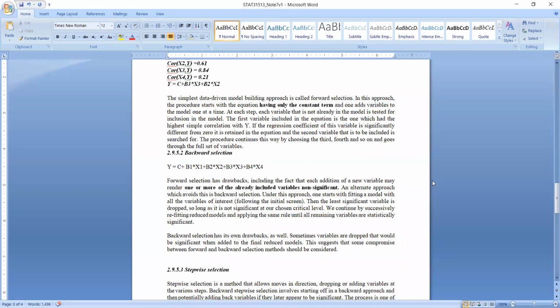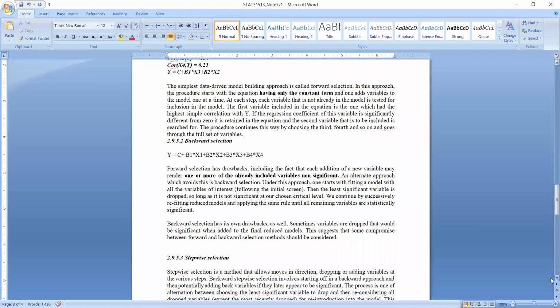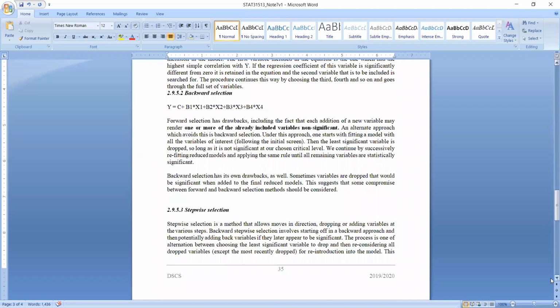Now when we use the backward selection and when we use the forward selection, we saw that we have drawbacks in both of these methods. So we can come up with a method which is in the middle of both. That is known as the stepwise selection. In the stepwise selection model, it's actually a mix of forward and backward.